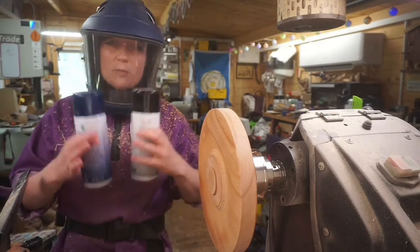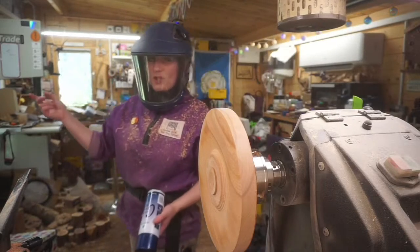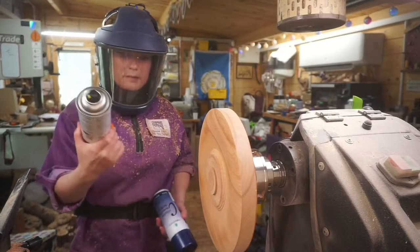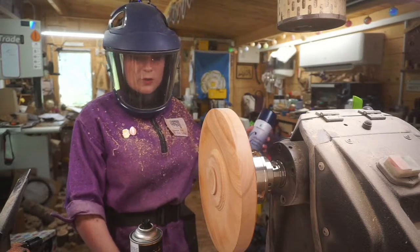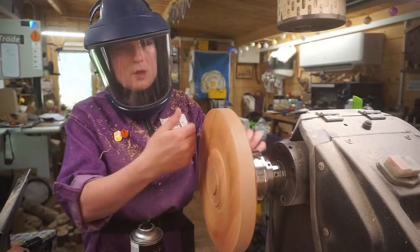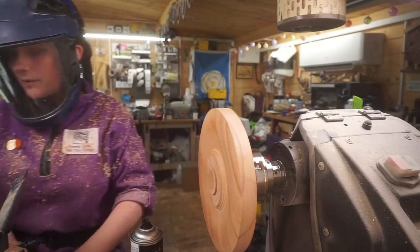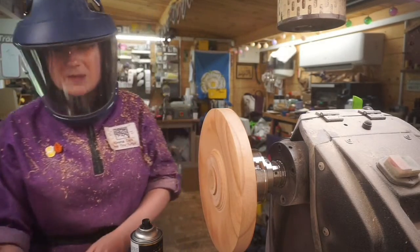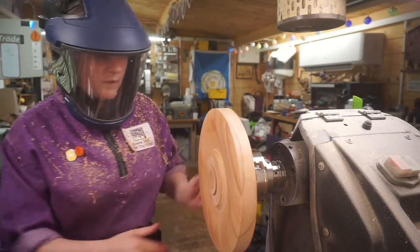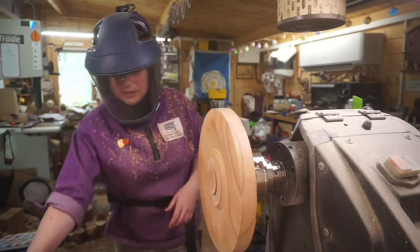You can finish it and build it up to a gloss, but I have recently got a Hampshire Sheen Satin Lacquer, and I've got a gloss lacquer as well that Martin does. So I'm trying them all to see which one might work better for this particular application. It might be a case of they all are the same, and I might have to start keying the surface, which I really don't want to do. So if you do a bit of a shabby job applying them, but we don't want to do that. That's not an excuse.